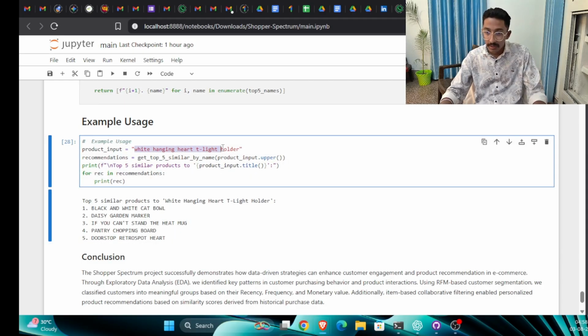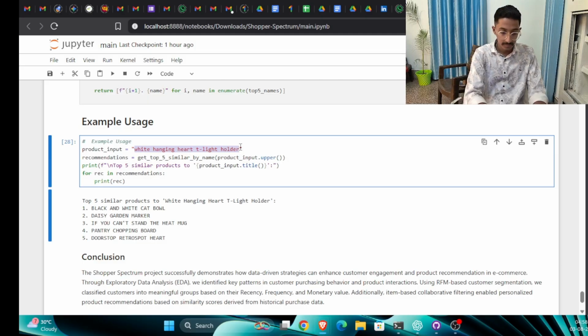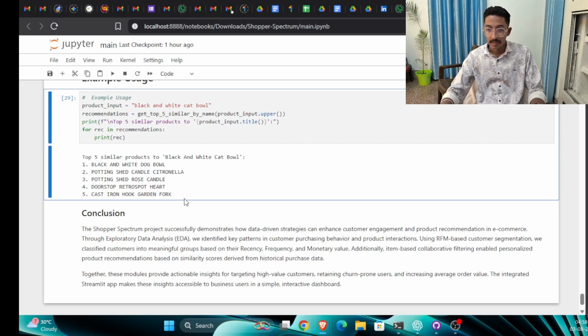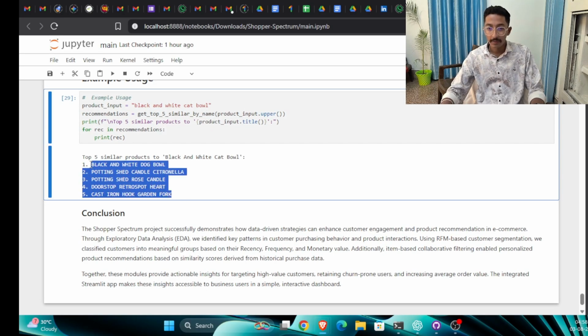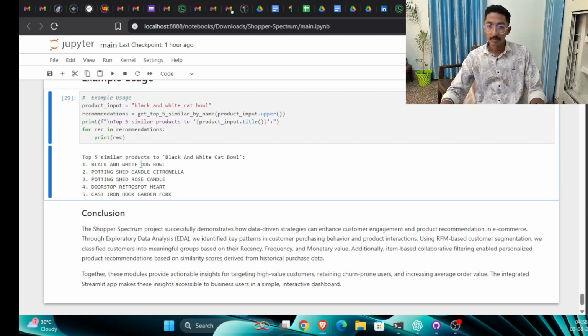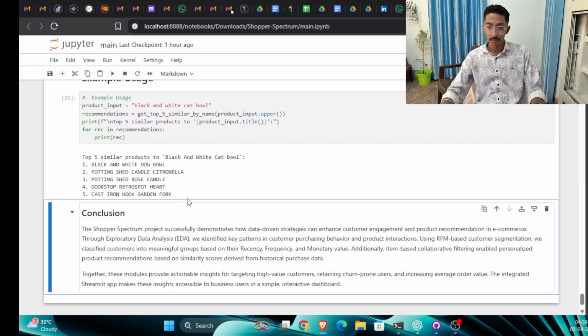Now I will take black and white cat bowl. Here we can see that from the black and white cat bowl the customer can also buy the dog bowl, potting shed rose candle, citronella, doormat, and cast iron hook garden fork.